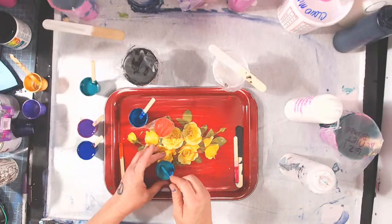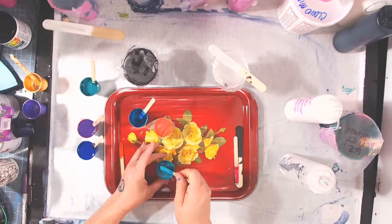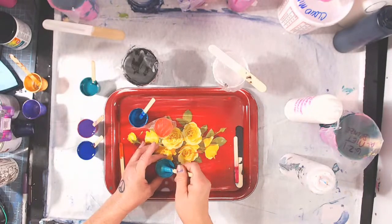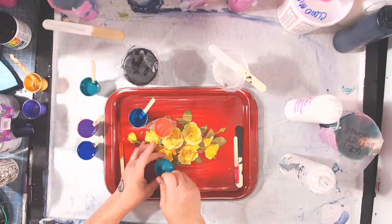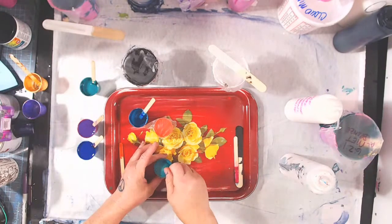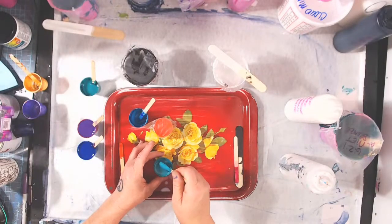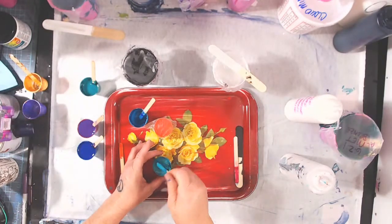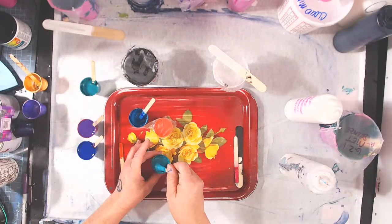Ooh, that's pretty. It's kind of like the color last night. So I took the gold that we had and the metallic green, and now the metallic cobalt blue. So you make your own color shift paint when you do that. I'm going to have to play around with that more later and do some experiments because I've got metallics in just about every color now. Just because I love metallics. And I see them, I buy them, and my pocketbook doesn't like that.